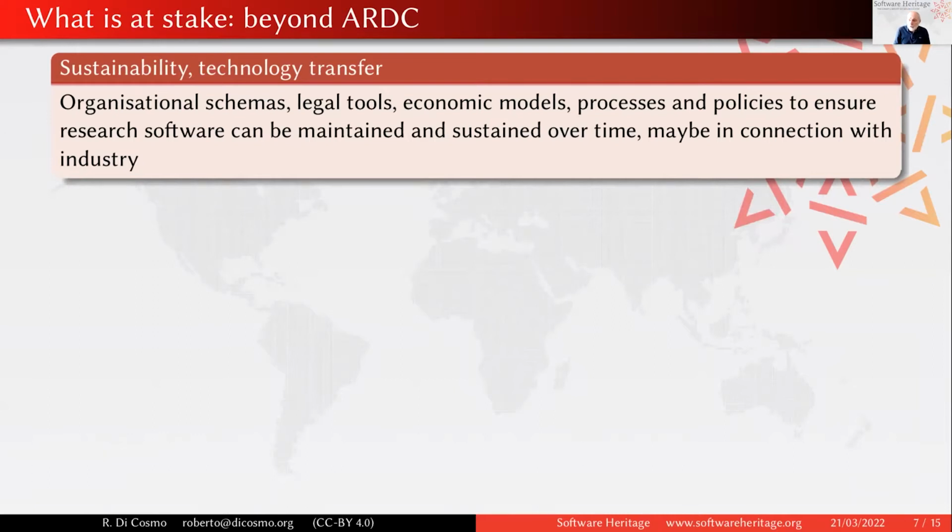And even when you develop your software, what kind of license should you use? What is the best choice? We are in open science, right? So it should be an open source license in some sense, but there are many open source licenses. So which one is the best fit for what you want to do? How are you going to fund it over time, etc. So these are global issues that need to be addressed at the research level.